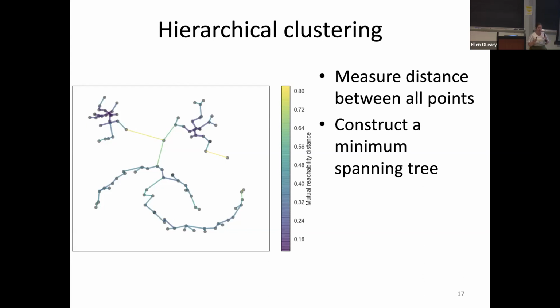That is to say, you will find the first shortest distance that will connect two stars, then the second shortest distance that will connect a previously unconnected star, the third shortest, the fourth shortest, and so on and so forth, until all the stars are connected in this diagram. Then you'll need to find appropriate places to cut the branches of this tree.